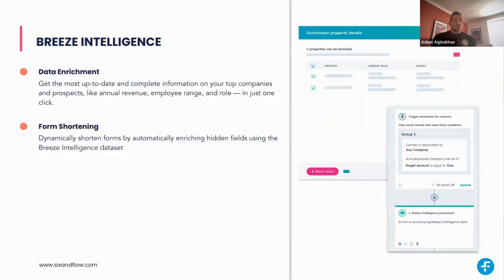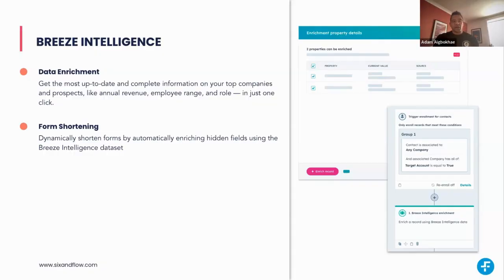The next one is Breeze Intelligence. So this is obviously HubSpot's inbuilt AI tool. You've got data enrichment, which uses what was formerly Clearbit. That can basically bring in things like annual revenue, employee range, roles, all of that information, done at the click of a button. Again, the price is quite low and very competitive with the other data enrichment platforms. But instead of you having to go and hunt for this data, you can now, with a click of a button, bring it into HubSpot and fix any data holes you've got.